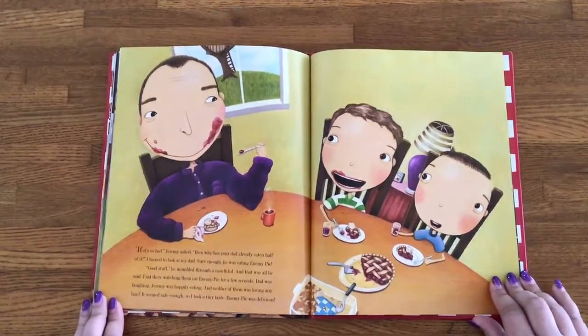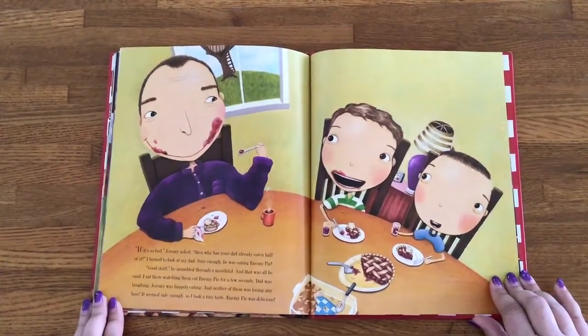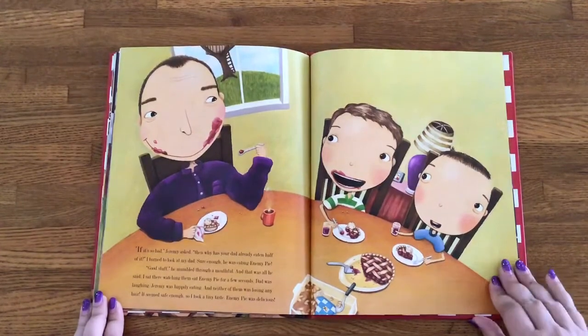I sat there watching them eat enemy pie for a few seconds. Dad was laughing. Jeremy was happily eating. And neither of them was losing any hair. It seemed safe enough, so I took a tiny taste. Enemy pie was delicious.